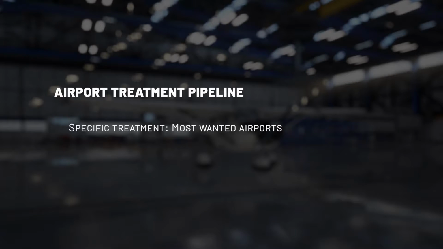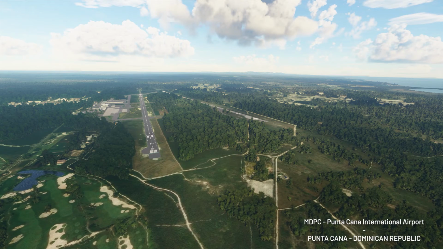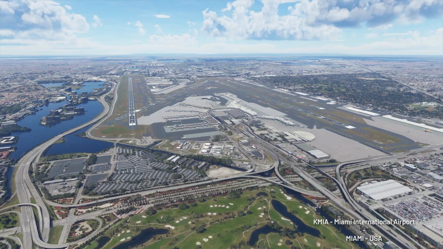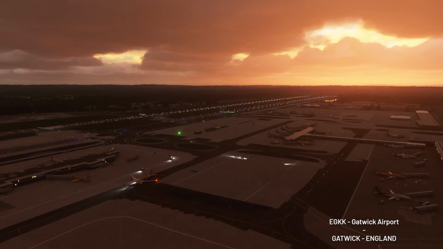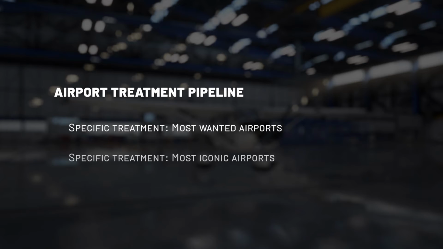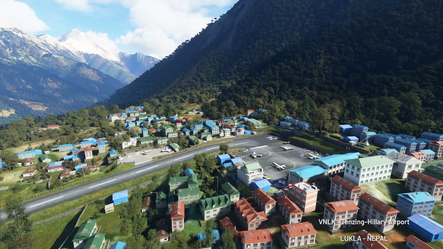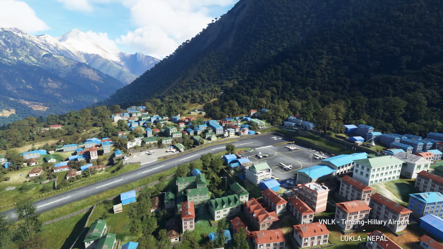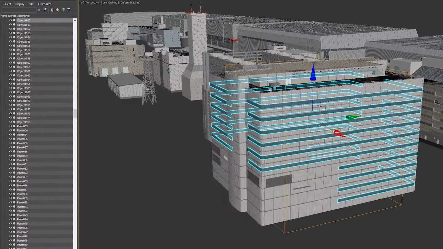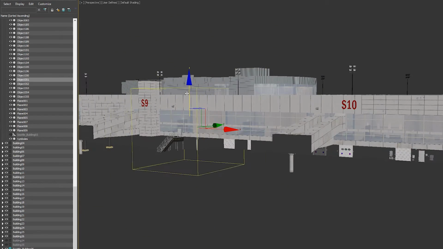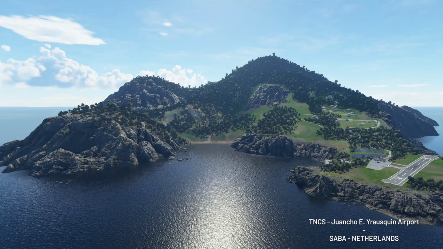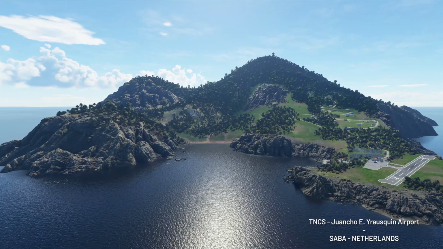Because some airports deserve more attention, we made a selection of 80 airports based on the most played and busiest ones. We gave these airports more realism by naming the taxiways and signs according to official IDs and providing them more accurate surface definition. Beyond that, in order to take things further, we created a top-level category. We defined a final selection made of iconic airports and dressed them up to reach a new level of realism in flight simulation. We created and placed unique buildings and props matching reality, transcribing their identity and their ambience, and we even terraformed some landscapes to nest them in their real environment.